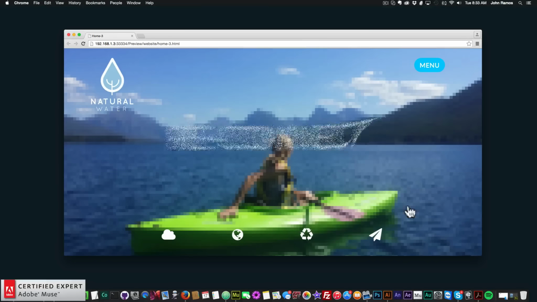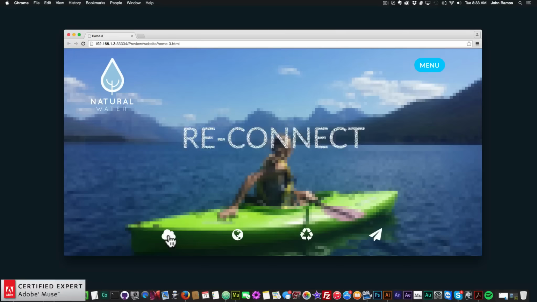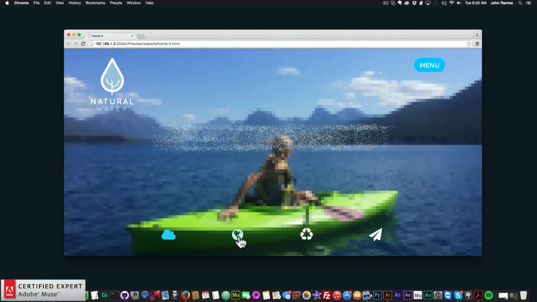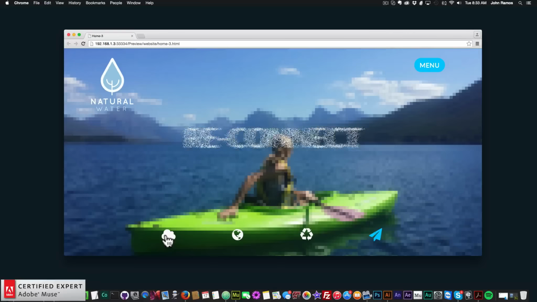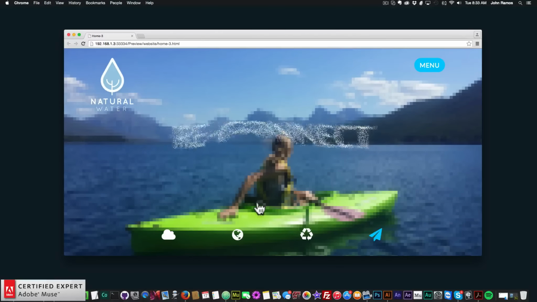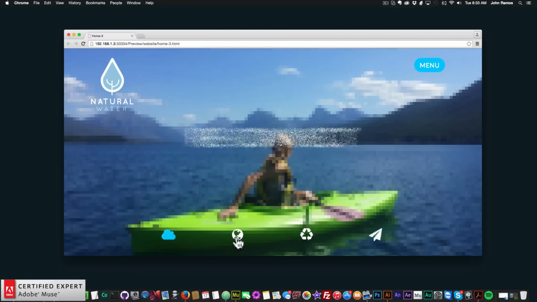And then down here, I have the Click Effects widget with these icons. So if I click on each of these icons, they have a click effect and they change color. So an interesting idea with this might be to have a composition widget so that when you click on each of these buttons, you could have a little dialog box appear and show more information pertaining to your website and what you're offering. Very good.